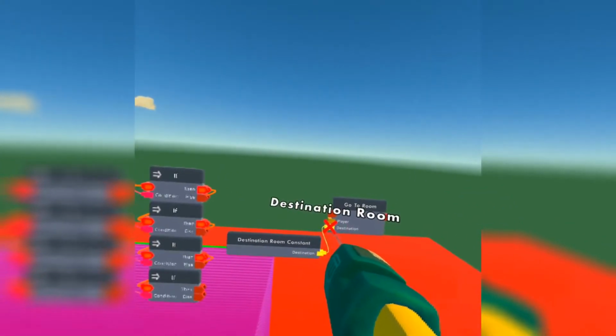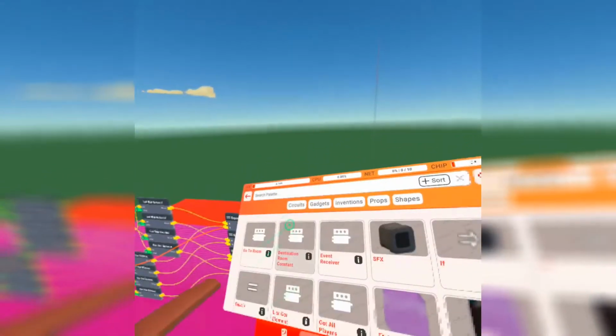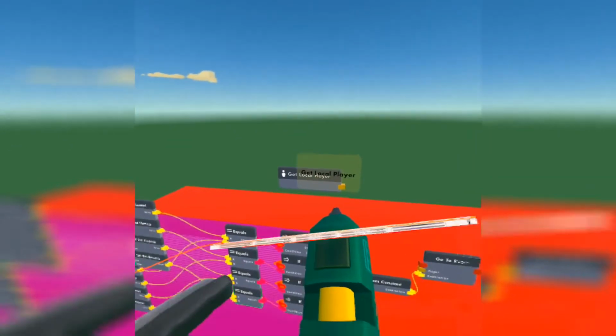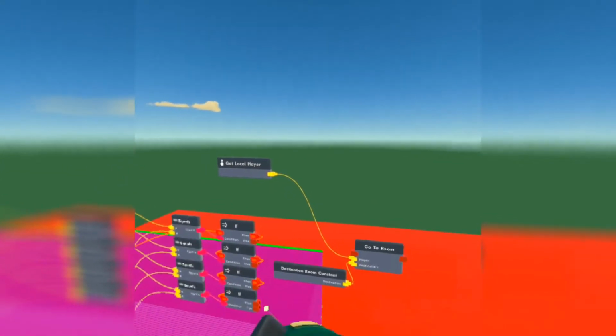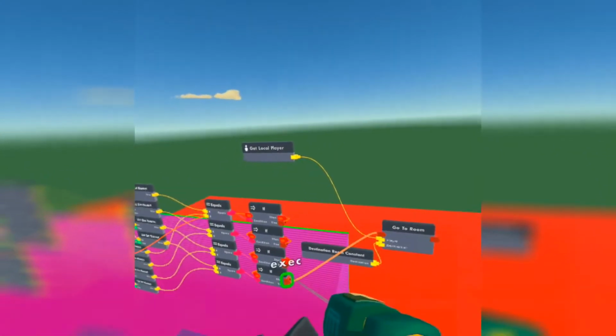Connect the destination room constant to the destination chip. The player to, we're actually just going to connect this to the local player. So get a local player chip out. And what the local player chip does is it will just get the local player who activates the circuit. So if we connect this to the local player, it's going to get whichever player activated the circuit.